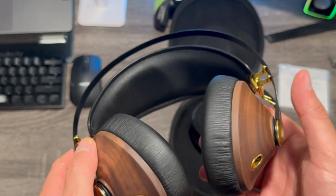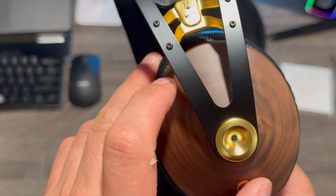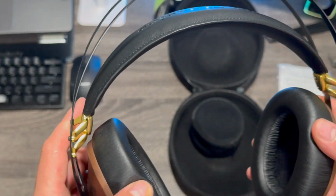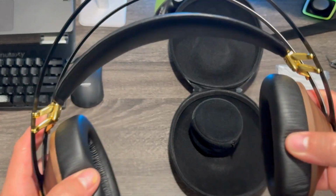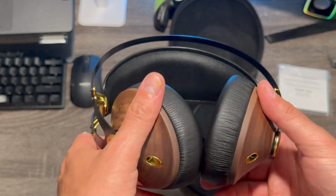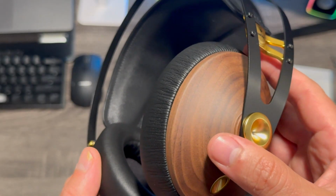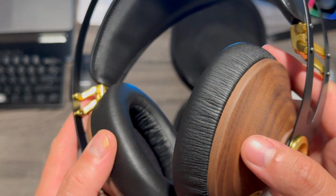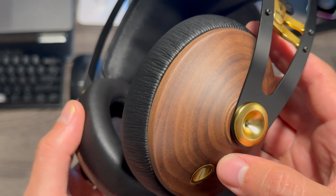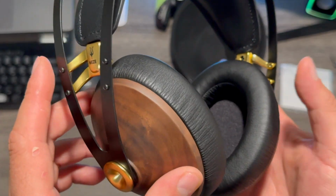So these look like they're more handcrafted. They have the walnut finish here. So these scream out quality right off the bat. So these are handcrafted. And the walnut wood requires time-consuming air drying. Shaping a single pair of ear cups takes up to 8 hours. And the entire finishing process spans 45 days.